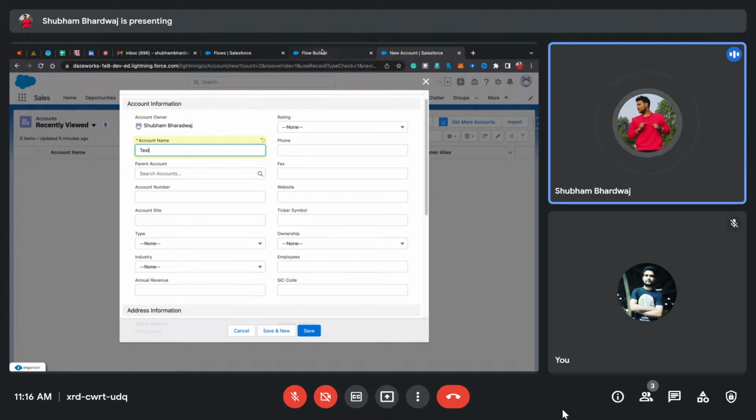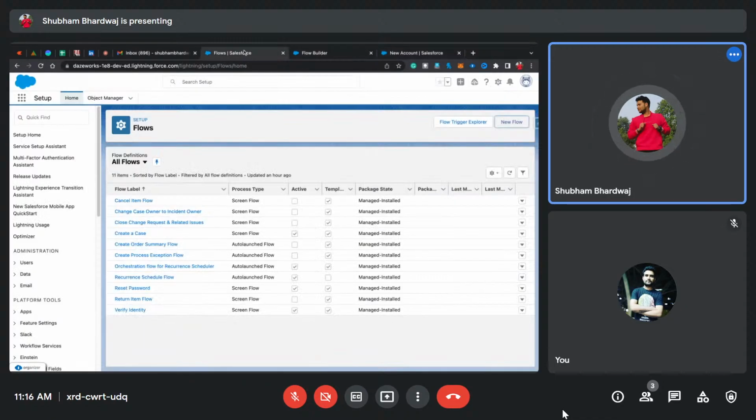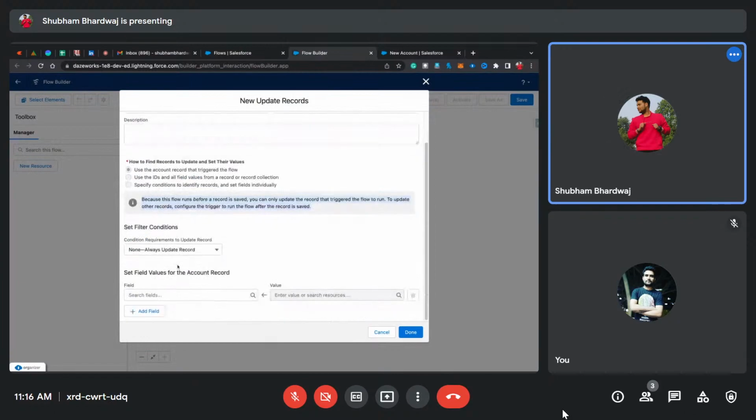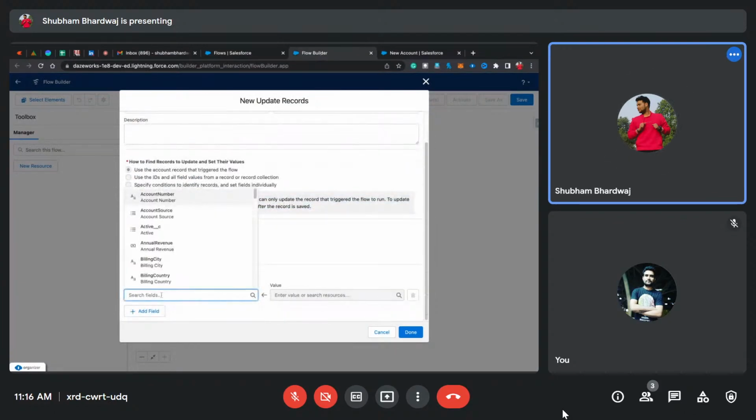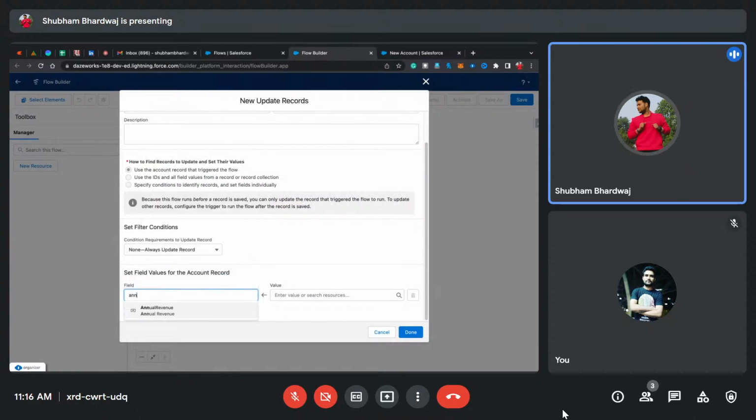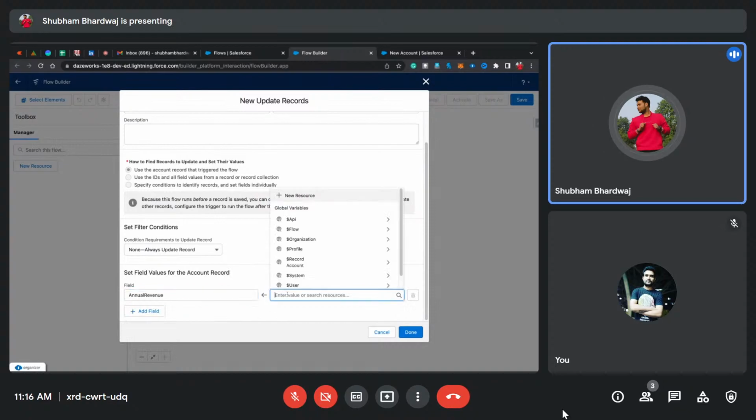For this, in my flow, I'm going to use the field, which is industry, or you can say annual revenue for now, for better clarity. And I'm just going to provide 10,000 here, right?